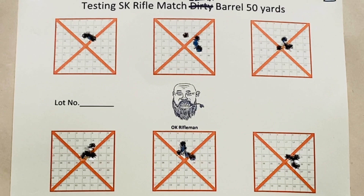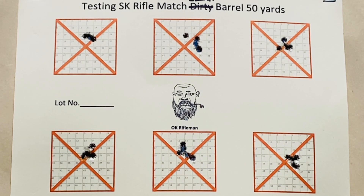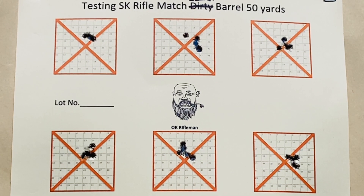It looks like I just need to clean my gun every five shots and I'll never lose another match. I wasn't that worried about cleaning it down to the bare metal, but I have to admit I'm pretty surprised that the first five shots were so good. I have seen a little bit better accuracy from this rifle, but the wind was blowing fast enough left to right that I'm just not worried about it. I feel like the accuracy is right back to where it was.